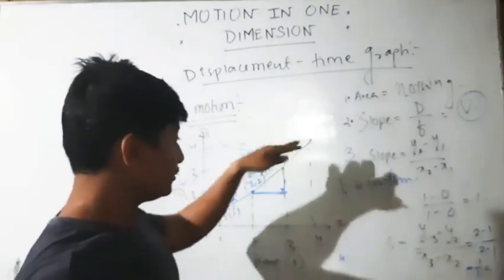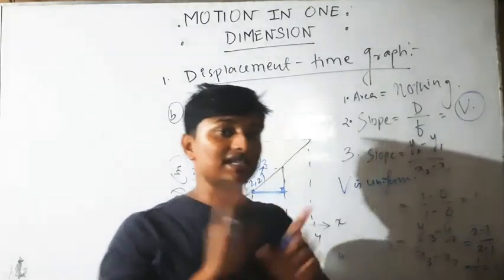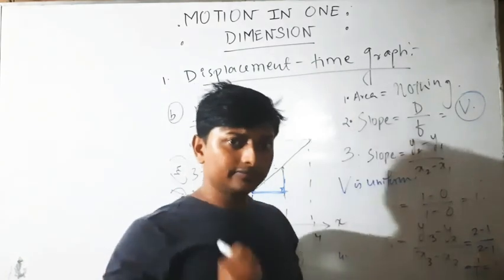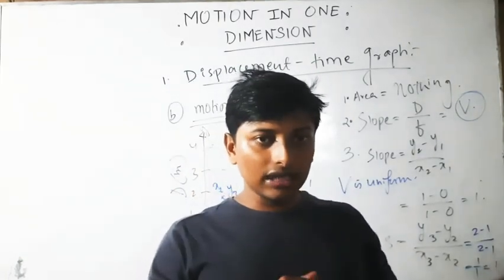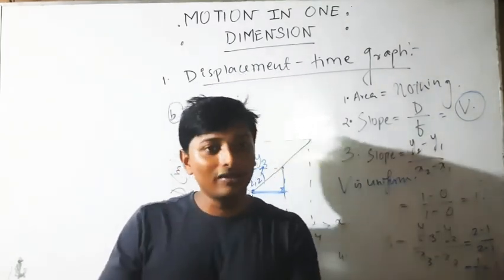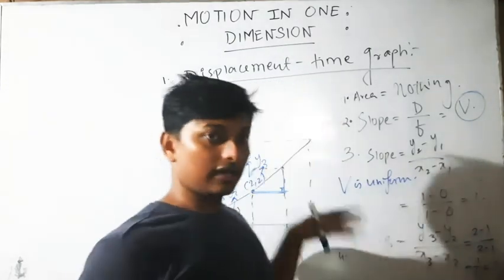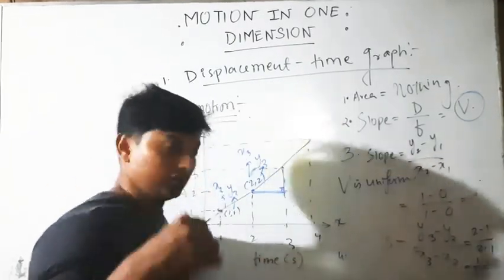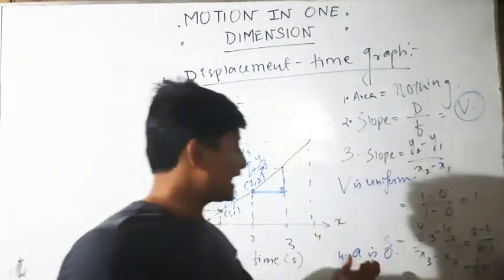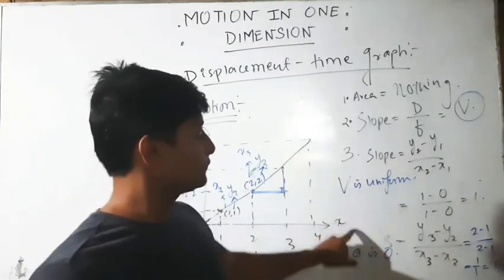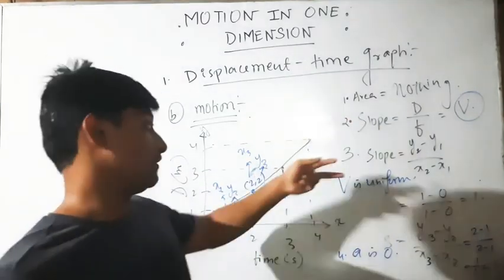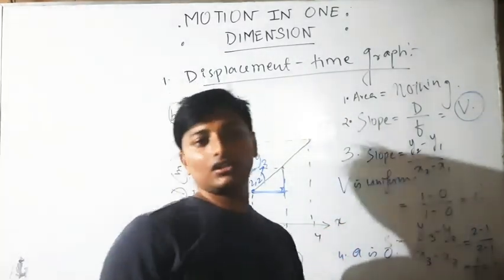Now we always know if the velocity is uniform, that means the velocity is not changing. If the velocity does not change, will there be any acceleration for that? If your answer is no, or if your answer is yes, you have to verify it. In order to verify, please visit my earlier videos, where I have discussed acceleration. If you see that video, you will understand that acceleration is 0 if the velocity is uniform. So from this graph we learn these 4 points: the area of this graph will give me nothing, the slope will give me velocity, the velocity is uniform, and the last point is acceleration is 0.